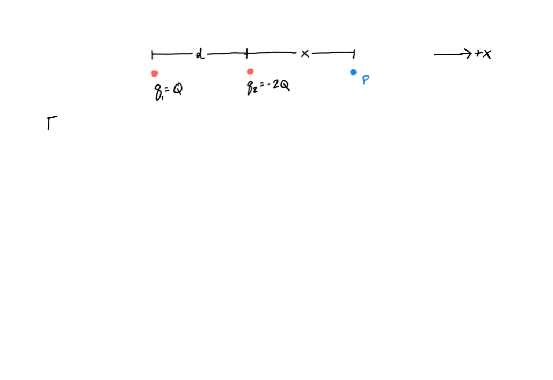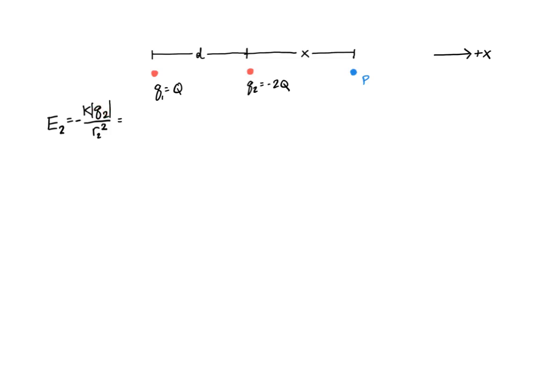So first, I'm going to talk about the magnitude of the electric field at point P created by charge 2. This is equal to K times charge 2 divided by the distance from charge 2 to point P squared. Now the distance in this case is x. P is a distance x away from Q2. And we also know what the charge of Q2 is, but I want to know only the magnitude. So this is going to give me an electric field, in this case, I'm going to put the negative sign in by hand. In this case, keeping the negative sign from Q2 would actually give us the right expression, but we'll see examples in a bit where that's not necessarily going to be the case.